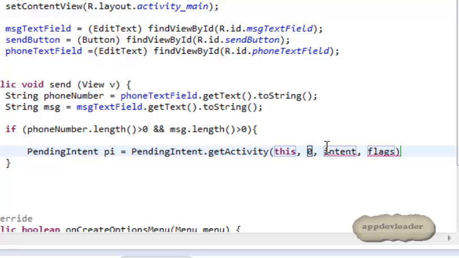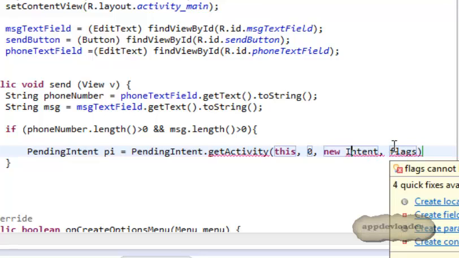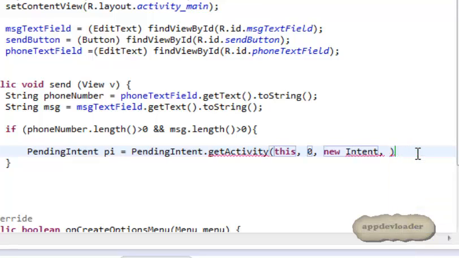Then it's a new intent. Sorry, this should be in capital letters. There's a new intent here. Your flags should not be there. We create the method inside, so we define it.